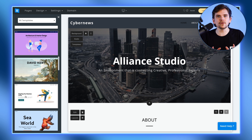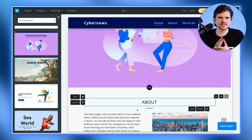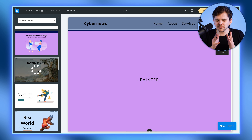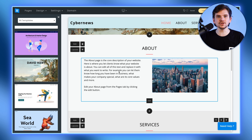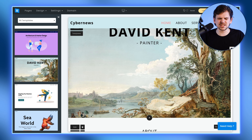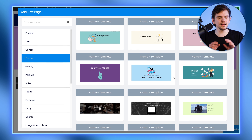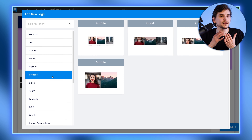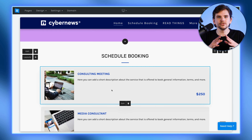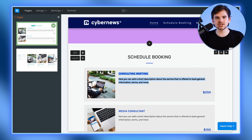What bugs me the most about Site123 is the lack of versatile templates. There are more than 150 themes, which is a good start, but they mostly look very similar — modern and built for conversions, but not particularly distinctive. The same can be said about the whole editing process: it's very simple. You only get a few elements, and while there's a bit more choice than in Hostinger, there are no drag-and-drop controls or grid — you only add pre-made sections and change the content in them.